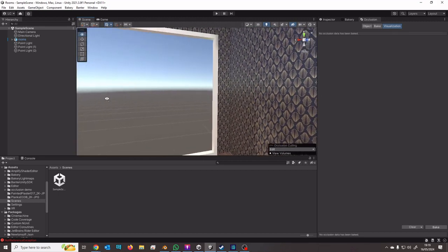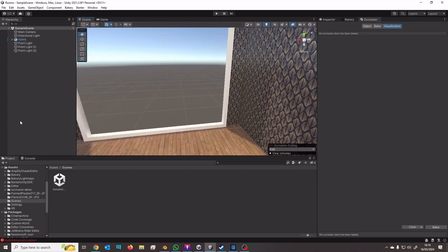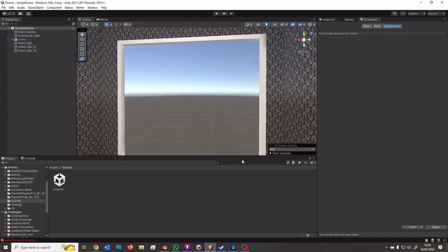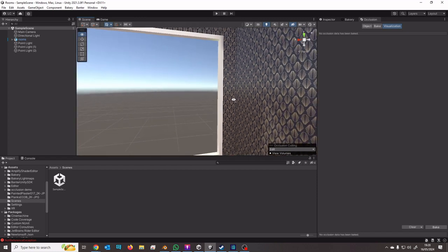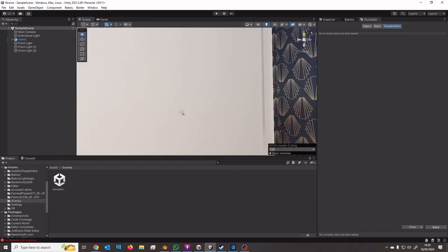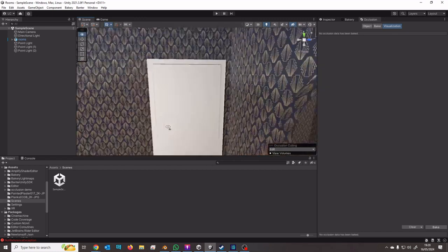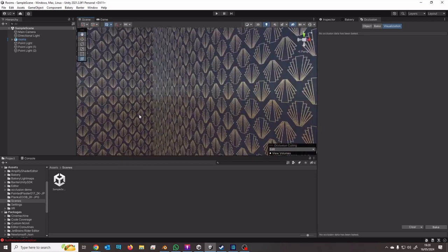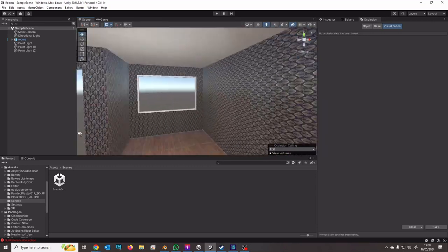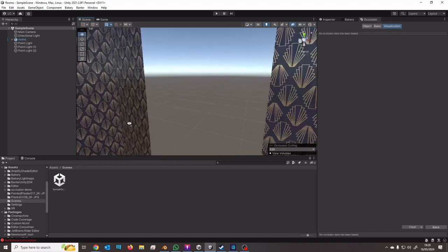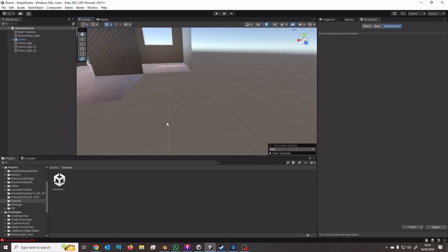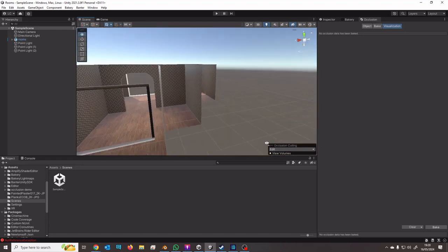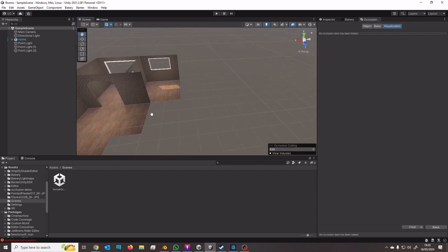And I haven't done the windows yet for here. I still haven't done the sliding door for the patio door here. It's just one big window, but we'll get to that. I mean, the doors need handles and all kinds of things yet. There's lots to do, but as I say, when you come out of this door and round the corner, this would be like a corridor when you first come into the house, and up here there would be stairs going on to the next level.